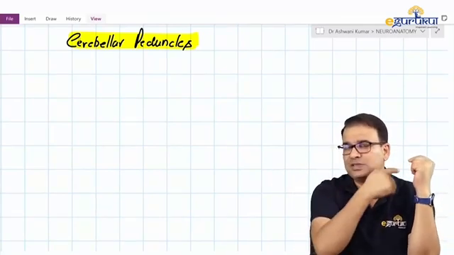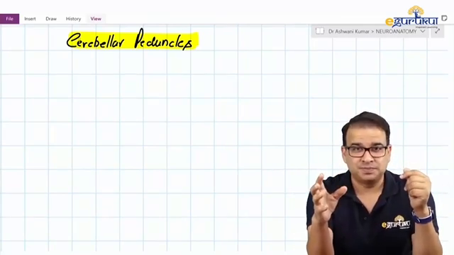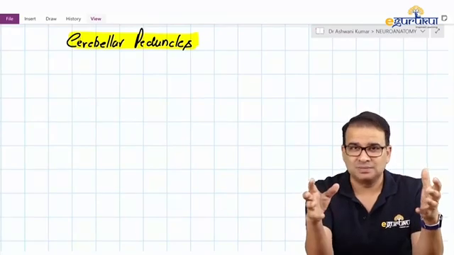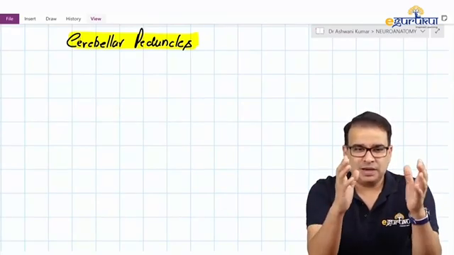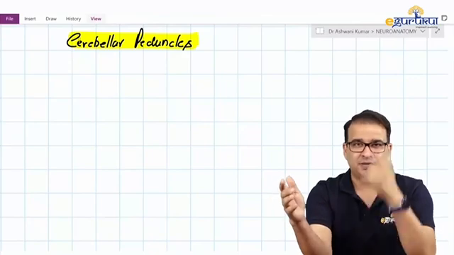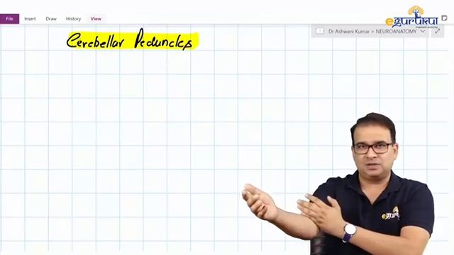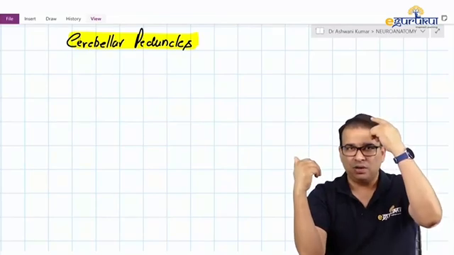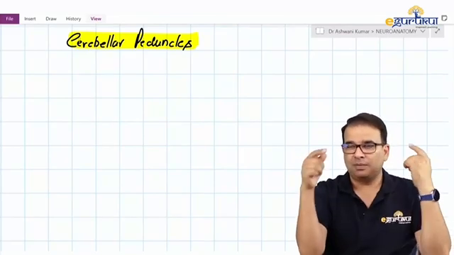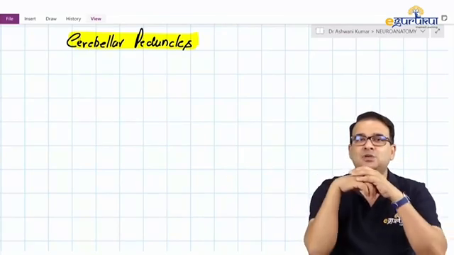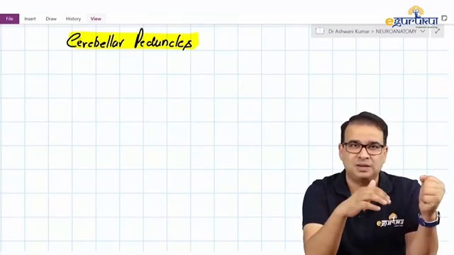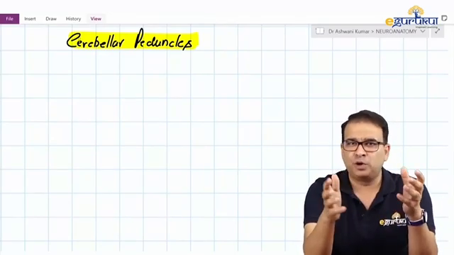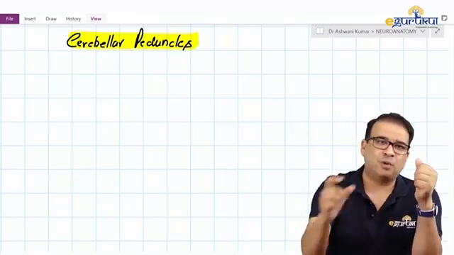And anything going into the cerebellum has to go through the bridge. What is the bridge? Bridge is pons. So what should be the name of the copy of the corticospinal tract? Now this is the corticospinal tract coming down and producing the elbow flexion. And the copy will be called cortico-pontocerebellar, because they have to go through the pons and into the cerebellum. So we call it cortico-pontocerebellar. Many authors simply call them pontocerebellar, but the full name is cortico-pontocerebellar tract.